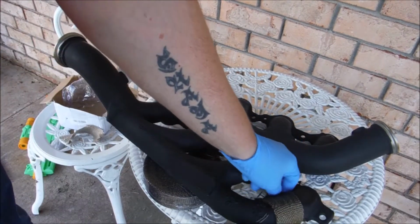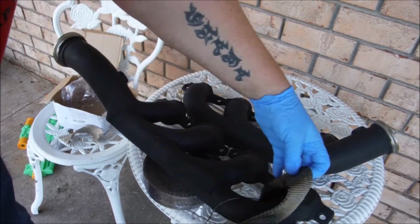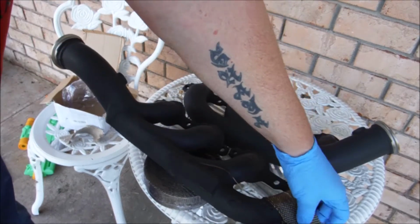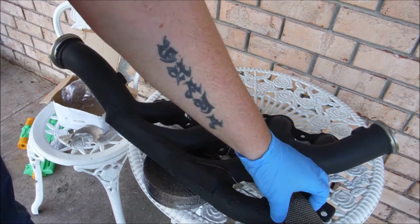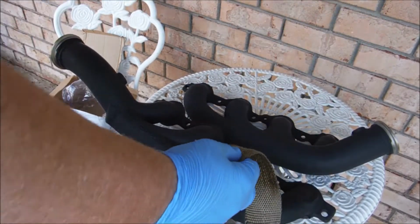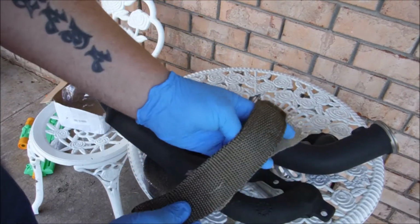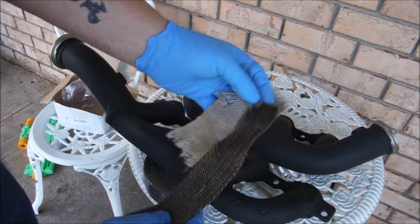First thing we're going to need to do is figure out how much of this we need. So what I'm going to do is wrap it around here, and I'm just doing this for demonstrative purposes. I'm just going to wrap this around and see how big a loop I need. I need a loop about that big. Well, what I've done is I've got an old piece of header wrap that I've already cut to that size.